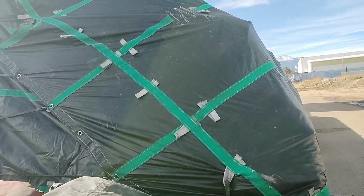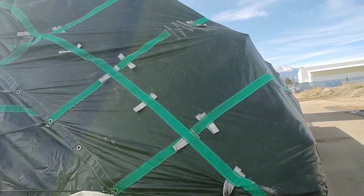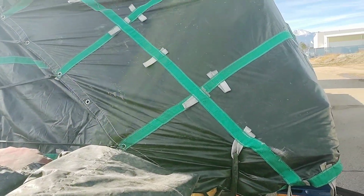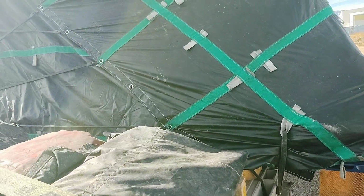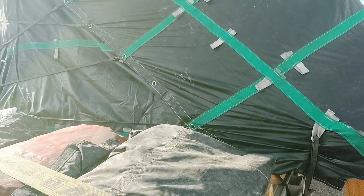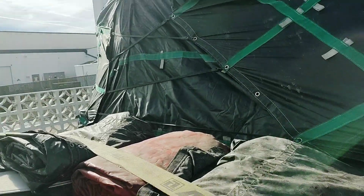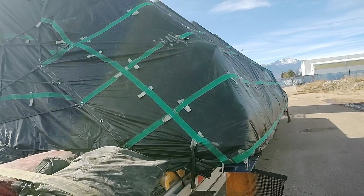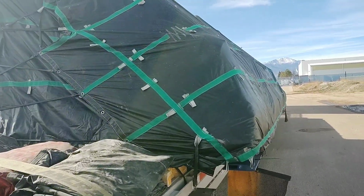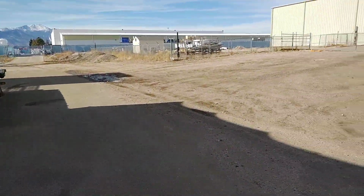Because wind's probably gonna go in there, try to open it up or whatever. But being that this is like a 10 foot drop, it's wide enough where I could pull the flap back and won't have that problem. And this is over it. So we're pretty much good there. It was just that side over there, kind of suspect. But it is what it is right here. We'll monitor it going down the road, but so far so good.